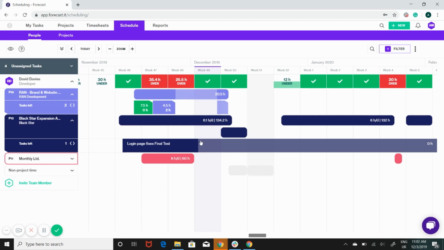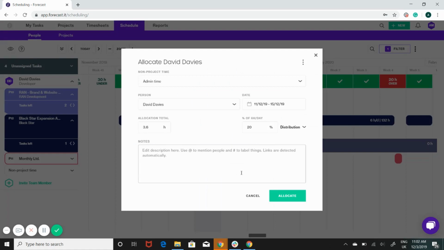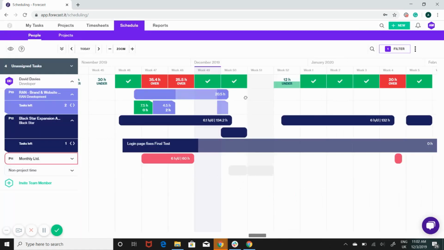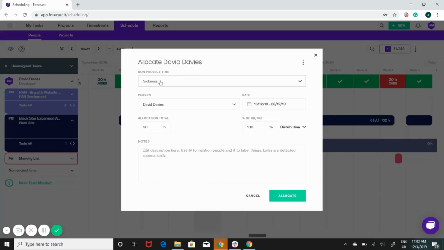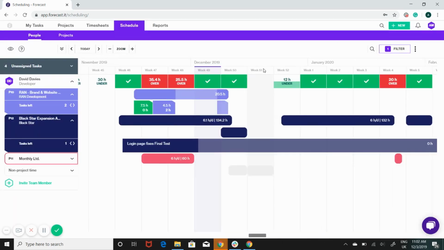And finally, notice that I have two sets of non-project time here. This one, for example, the admin time, which is my internal time, counts towards the allocation of the given person. On the other hand, non-project time off, sickness, for instance, does not count to overall allocation of the person and grays out the schedule.